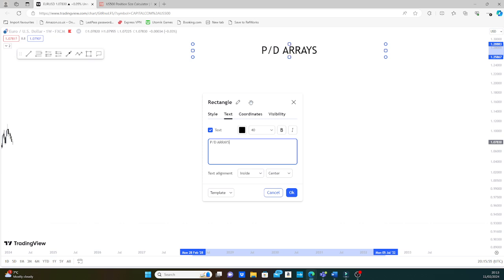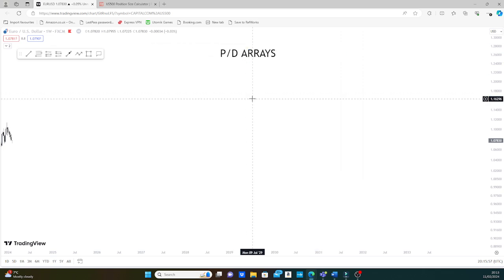PD arrays have a very simple concept, right? But it's about applying them to the charts that really allows us to become profitable and prevent a lot of losses. We can prevent a lot of losses from understanding PD arrays. So how does it work? Let's look at a bullish scenario first, to the left of your screen.